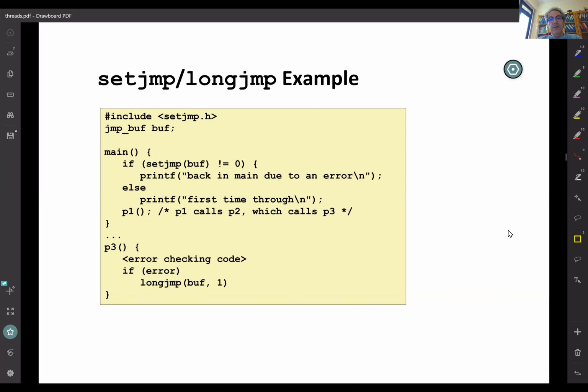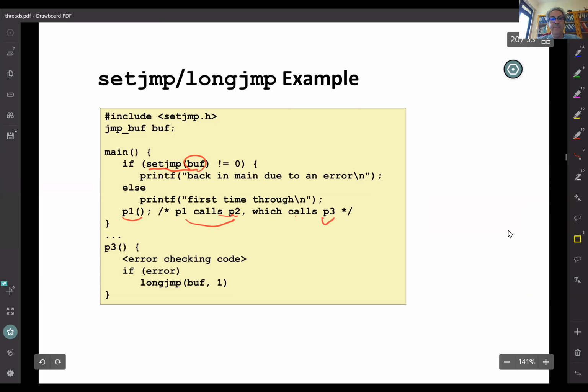So for example, let's call this example where at the beginning we do a setjmp, and we save the state into this buffer. Then after that we make a call to P1, and P1 calls P2, which then calls P3.